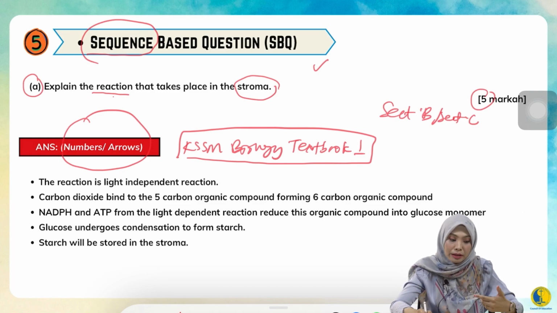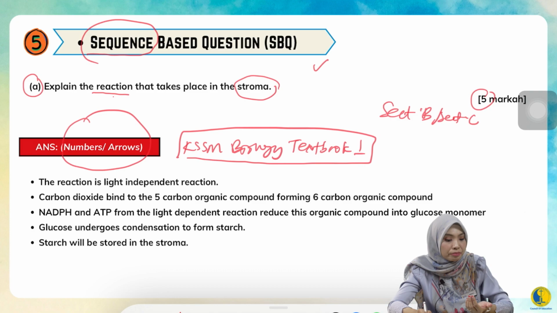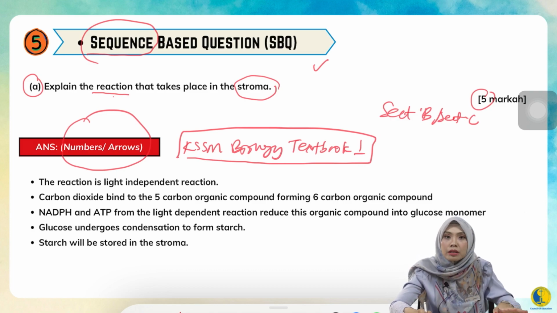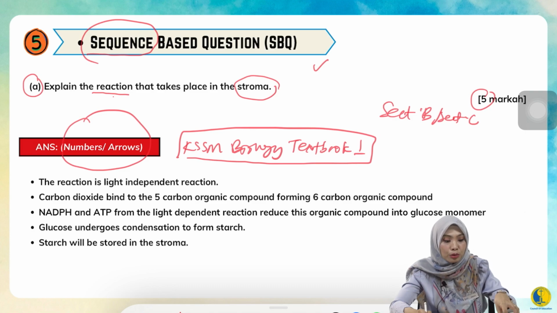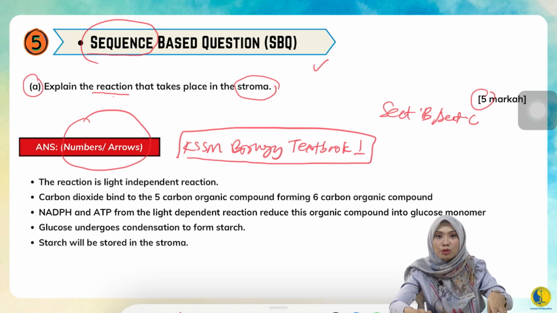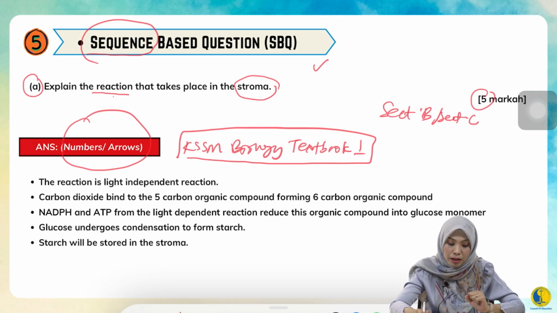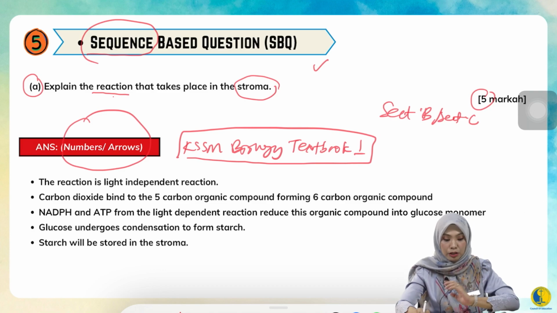We really thought, hey, this is just a bio-exploration and this is just a simple question. We're not going to do this. We don't care about these tips. And accidentally, it came out in one of the SPM years as a big question, I think with around 3 to 4 marks. And the students immediately told me, teacher, we never cared about those small sections given in the textbook. We thought it's not that important. No, it is. So every single word written in the KSSM Biology textbook, please pay attention to it.